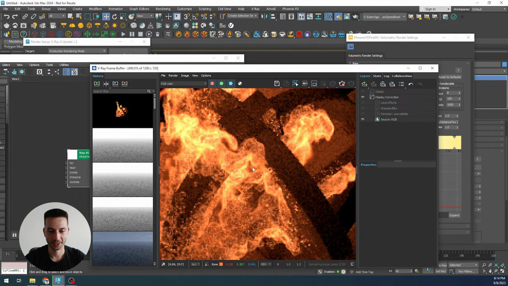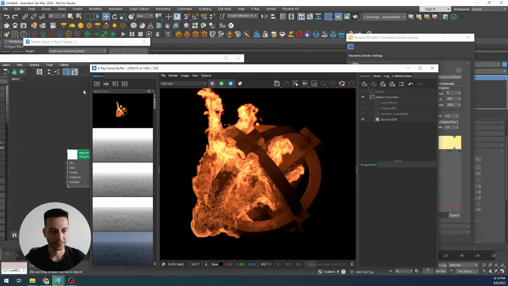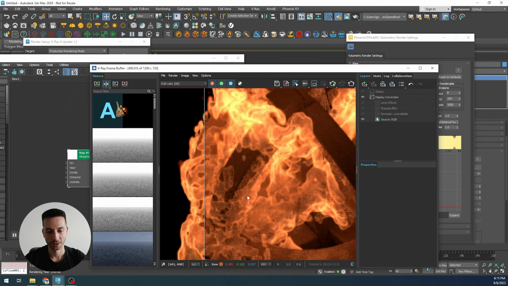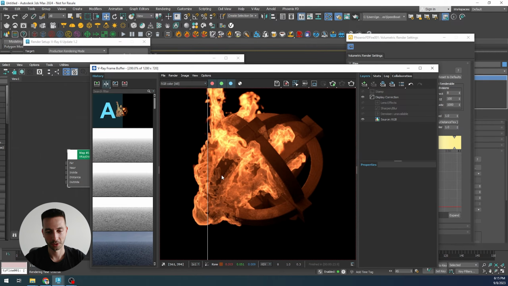Now, if I do a test render, now we can see that it started doing something. And if we compare this to our previous render, we can see that. Let me stop the rendering because recording and rendering at the same time is a bit heavy on my PC. But you can see that on the left, we have the full non-modulated part, and on the right, our distance texture starts to modify the look of our fire.